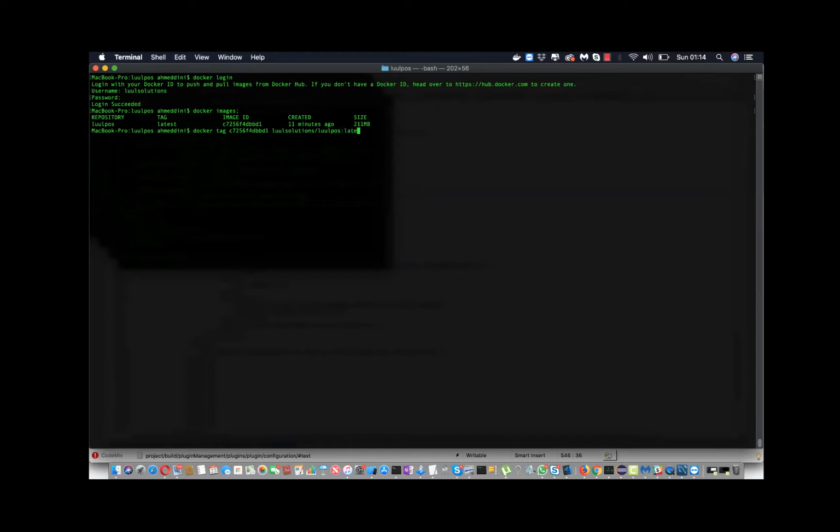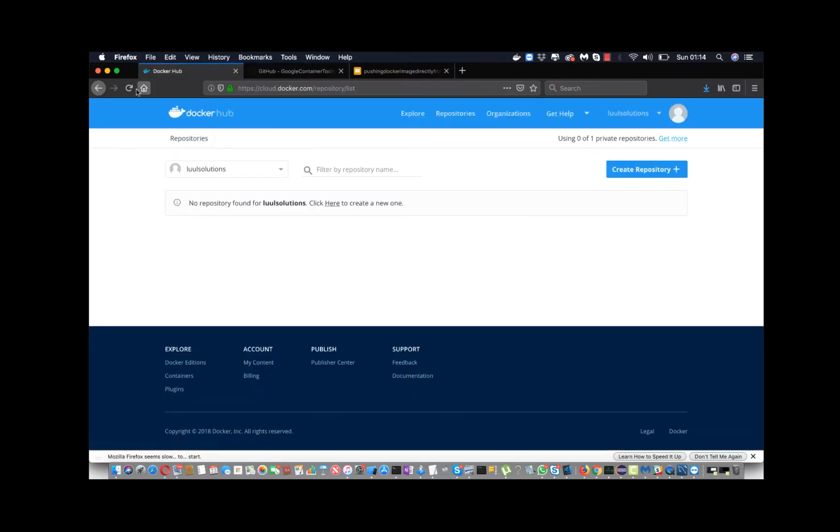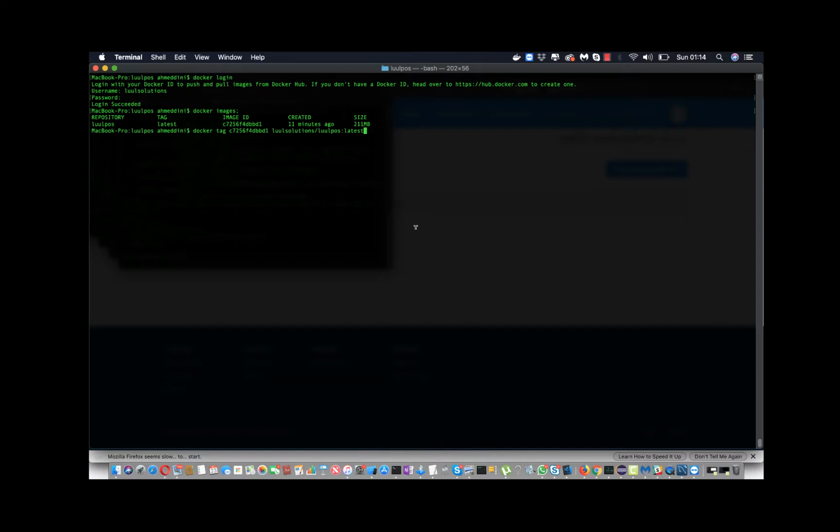So I'm going to call it the latest. So if you remember, our DockerHub repository didn't have any. If we refresh now, it doesn't have any images pushed to here. So we're going to manually push it right now.